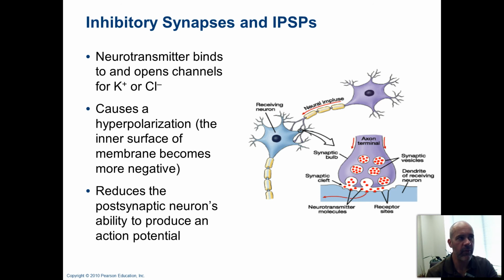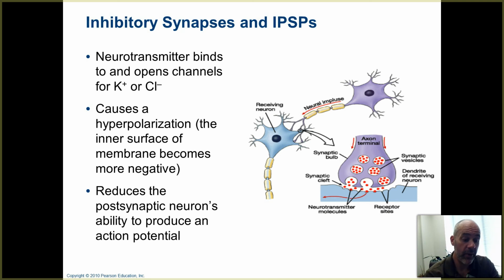All right, then the opposite of that would be an inhibitory postsynaptic potential, an IPSP. So, as we talked about, sometimes you can have a neuron that generates an action potential, releases some chemical neurotransmitter, and that neurotransmitter binds to a receptor, which opens channels. Those channels, in this case, are generally for potassium ions or chloride ions that are negatively charged.